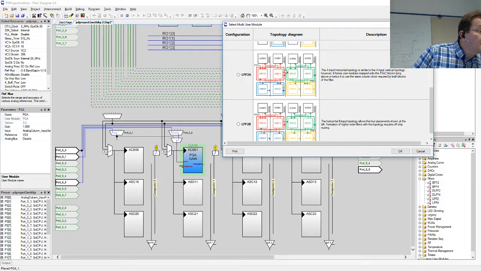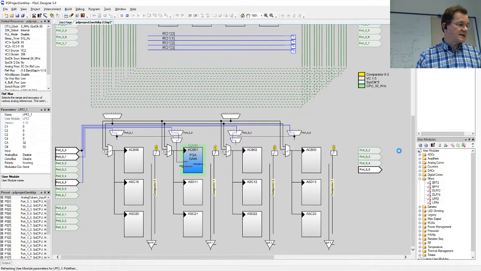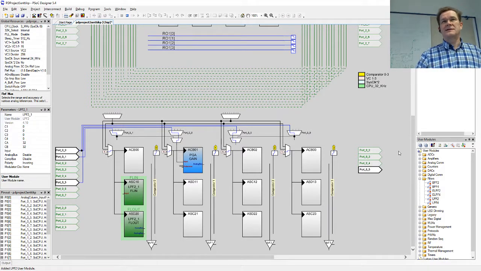Is there anything else? Okay, well, this topology also has the input from here to there. But anyways, this is something you may need to play with to get everything fitted into these blocks. I'll just use the first one and see if it fits. If it doesn't, then try something else.